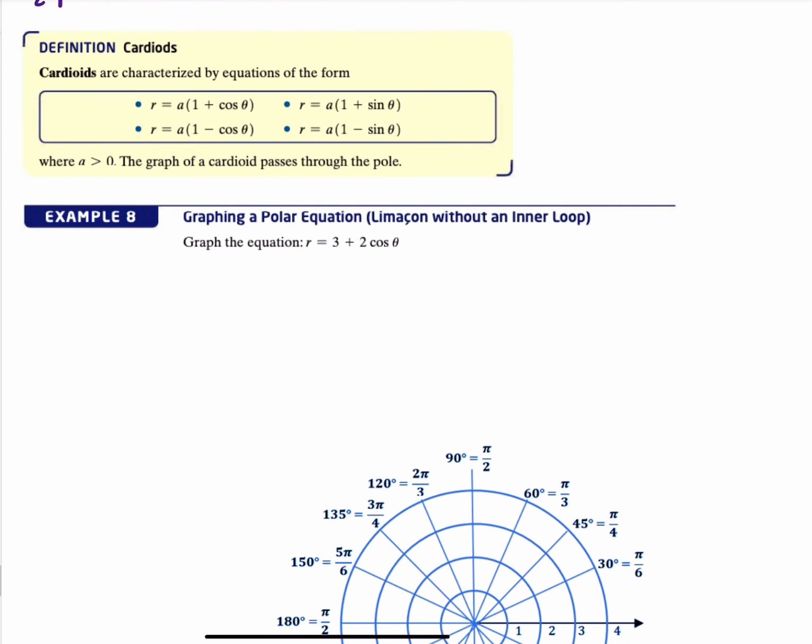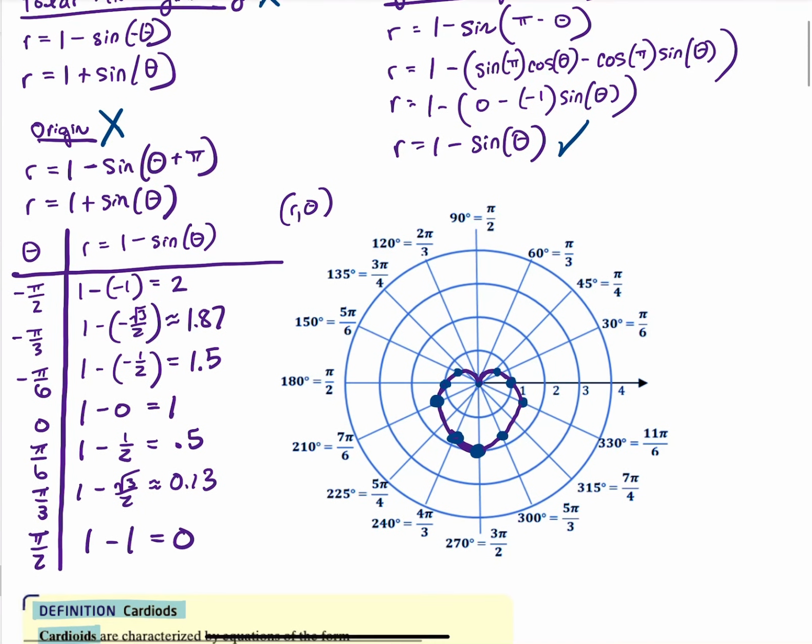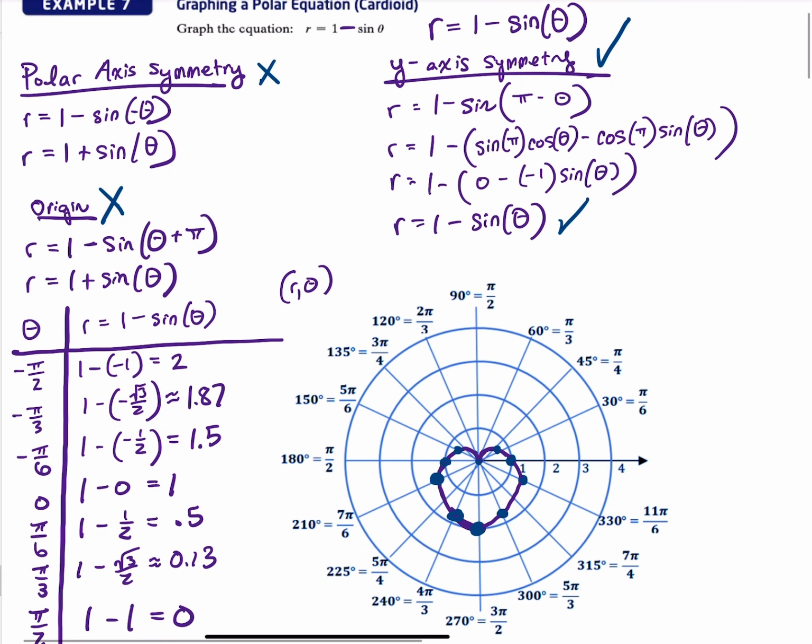So we get a cardioid when we have something like this. You have some value plus or minus a sine or cosine. And so I would recommend playing around on Desmos or some kind of graphing utility and just try different variations. Try it with the sine, try it with the cosine. You'll see that depending on the trig function, you'll get a certain orientation, like facing left or right, facing up or down, and maybe some transformations. So it's helpful to just play around and try to see if you can pick up on some patterns in the equation that will help you to easily identify some of these graphs.